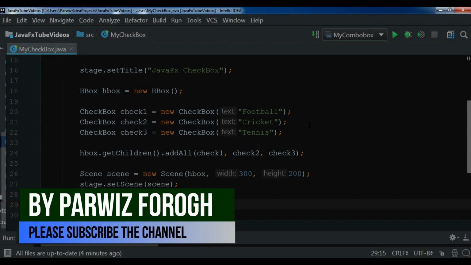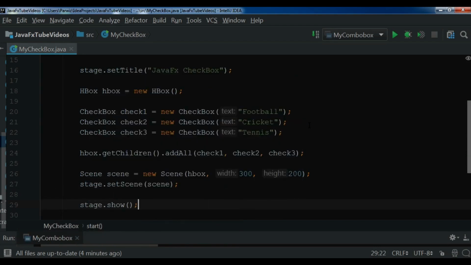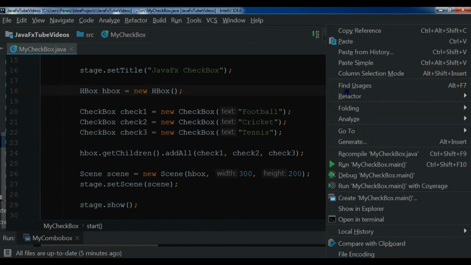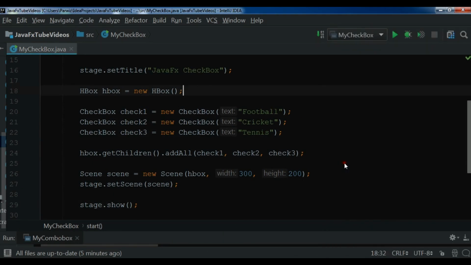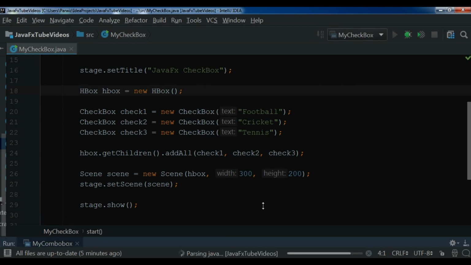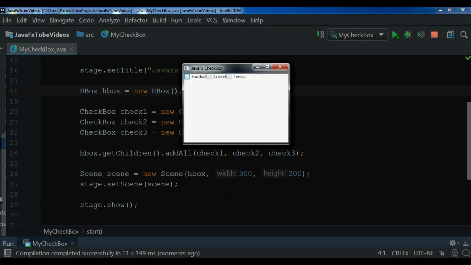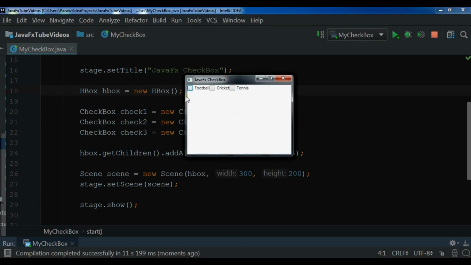So stage dot show, and now I'm going to run this, and hopefully now the compilation completed, and I'm waiting. Now you can see we have the JavaFX checkbox title, and I have 3 checkboxes in here. So you can see like this.